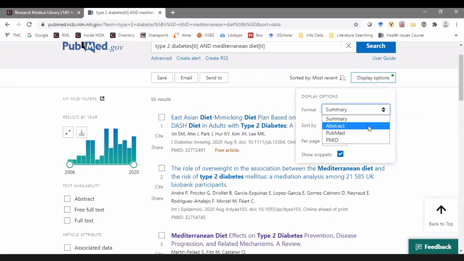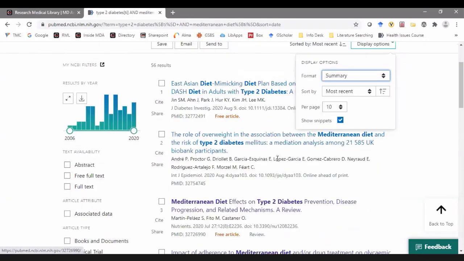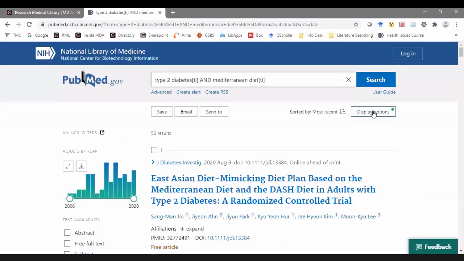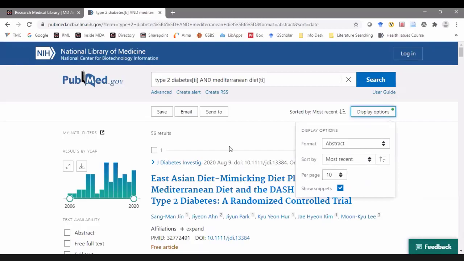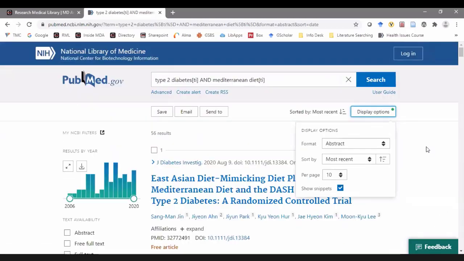Right now, if I left it on summary, if I wanted to read the abstract for this article, if it had one, I would need to click on it. I would need to click on all of these to see the abstract. If I didn't want to have to click on each title, I could just display it with the abstract format, and then I could click and read without having to click on each individual title.